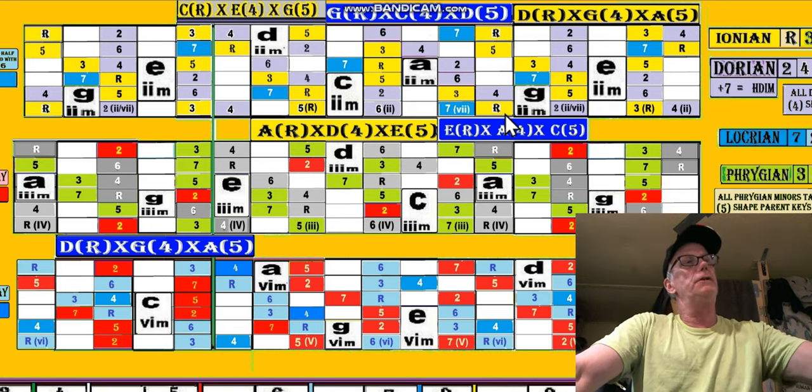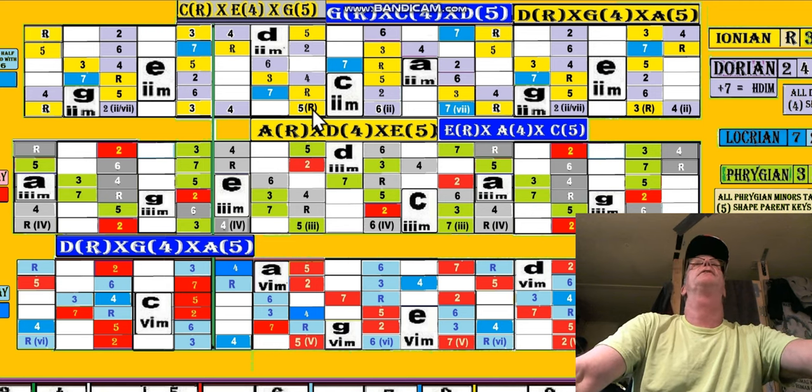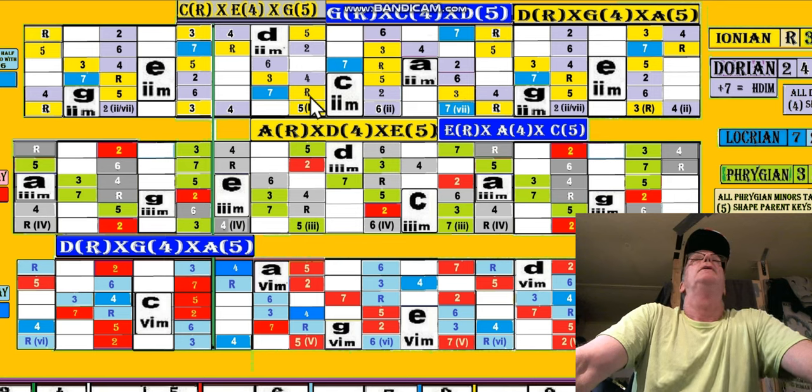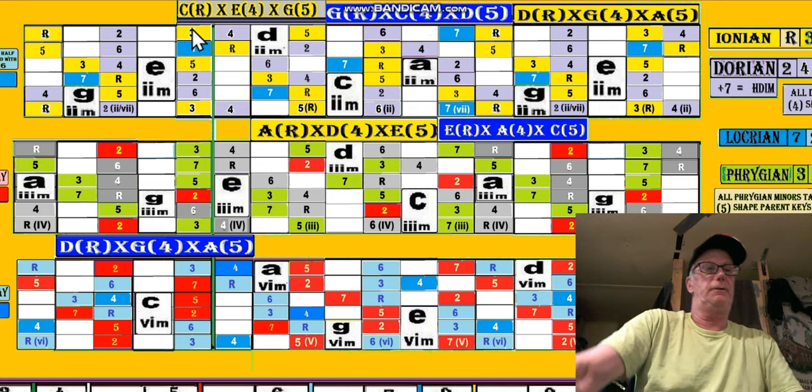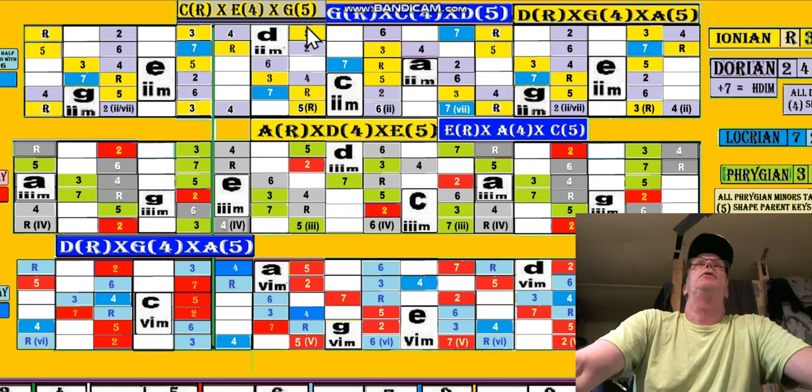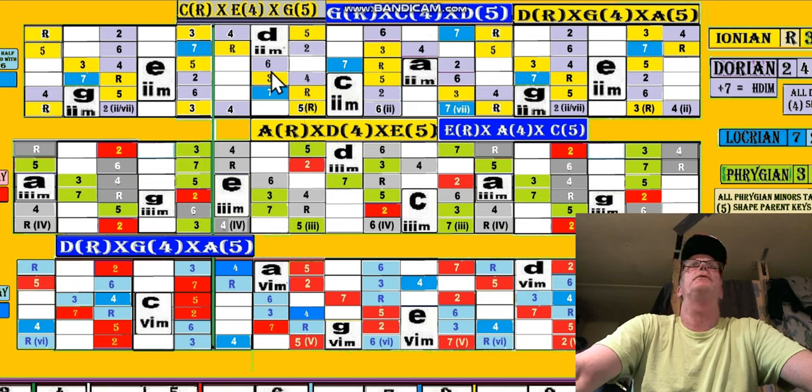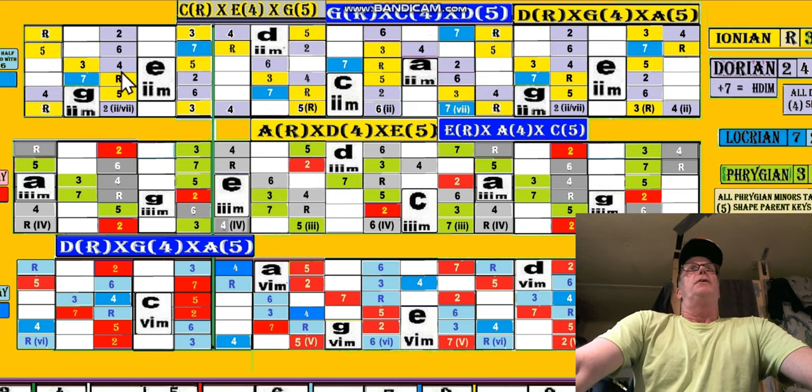Okay, so second inversion arpeggio starts on G and ends on G. Okay, G is the fifth, right here. Starts on G, G, and it should end on G. Here it is, one, two, three, five, root three, five, root three. Now it didn't end on G, what happened? Sorry, my bad. They don't end on the same note. The same note is straight up. They are a duplication of the same arpeggio inversion, so it's five, root three, five, root three. Okay, so that's what this chart is.